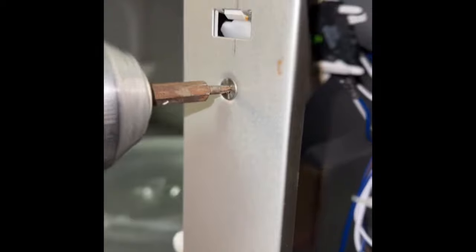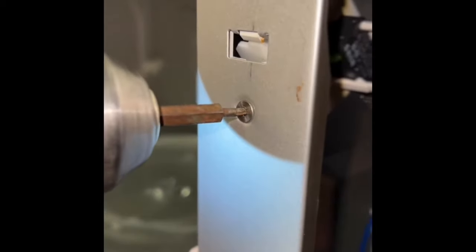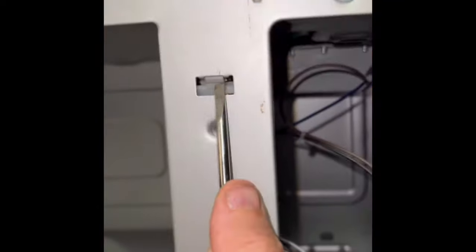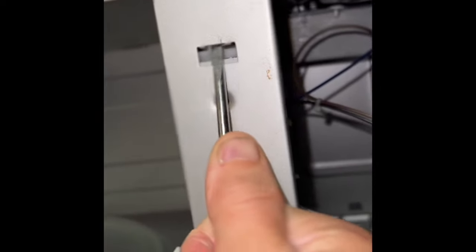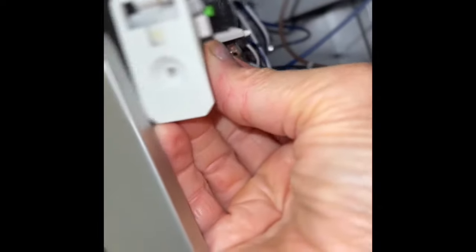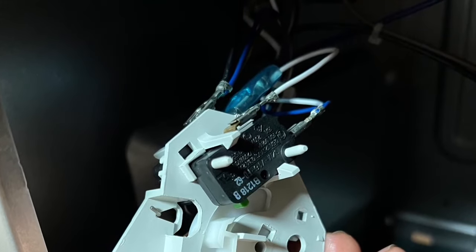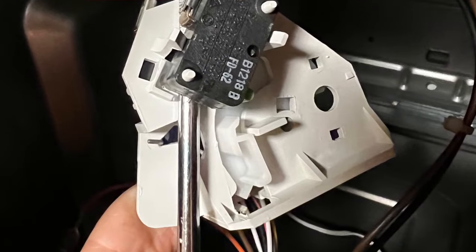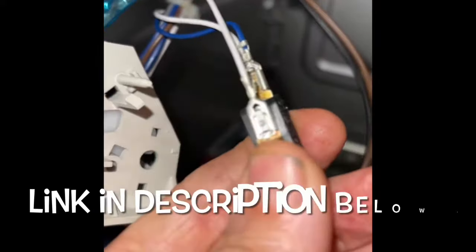On our model, the one at the top on the right-hand side is the one that controls the heat. Everything else was working — the lights, the countdown — but there was no heat, so that little switch needs to be replaced. We pull out the Torx 10 screw, push in with our flathead screwdriver to make the housing release, and pull the housing out toward us. The black component is the switch we're replacing. I'll put a screwdriver underneath it, pry up gently, push back on the little plastic clips on the right and left, and lift it up — it comes off of two pins.